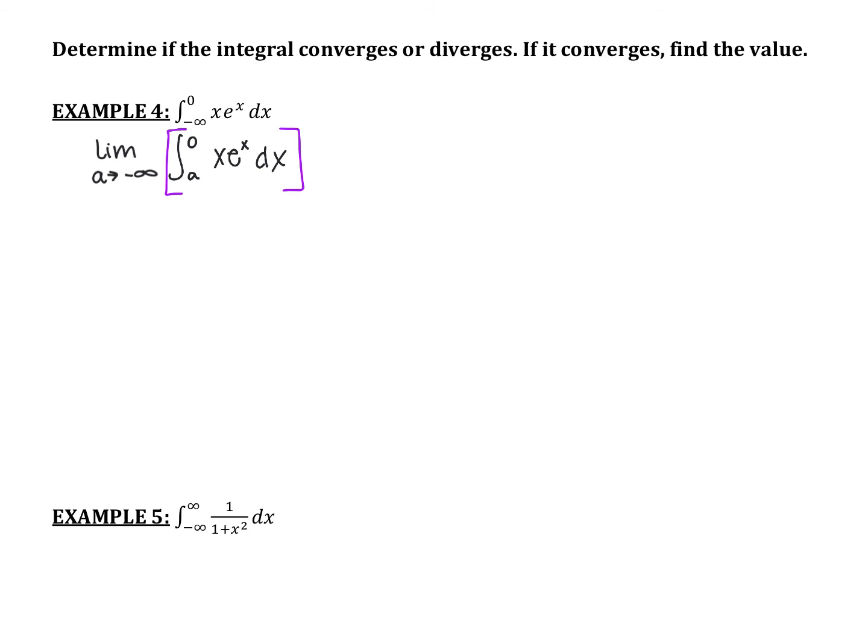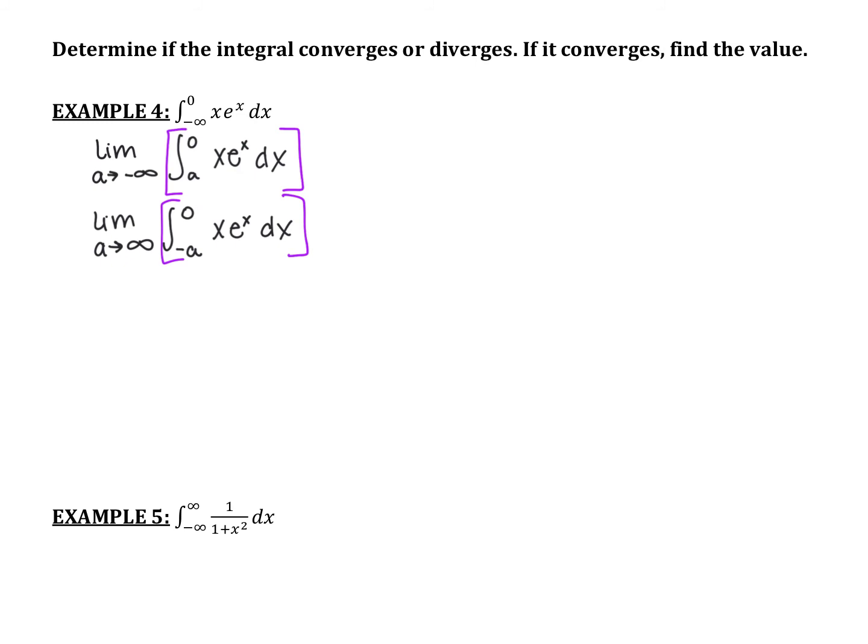We can certainly plug in negative infinity. Another way that we can deal with this, if we don't want to deal with a approaching negative infinity, if it's easier for us to think in terms of infinity, one of the things that we can do is we can rewrite this problem. Rather than being the limit as a approaches negative infinity, we can rewrite it as the limit as a approaches positive infinity. But then this will be the negative a in the lower bound to 0. So this is another way that we can look at the same problem. Now, there are pros and cons to both. Most of the time when you watch somebody work through these problems, they'll switch that lower bound to be negative, but not always. So feel free to do it anyway.